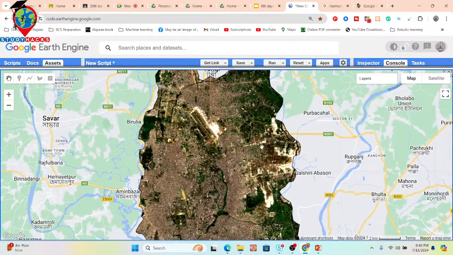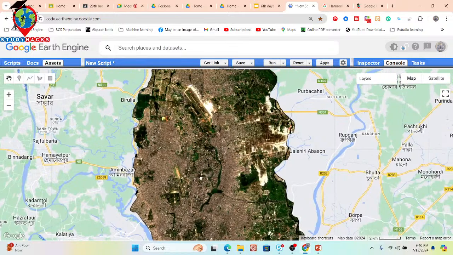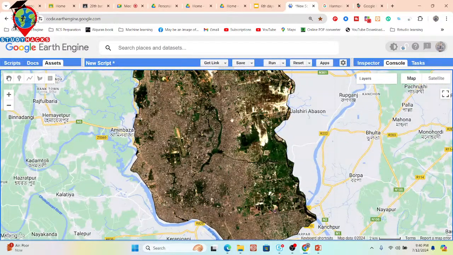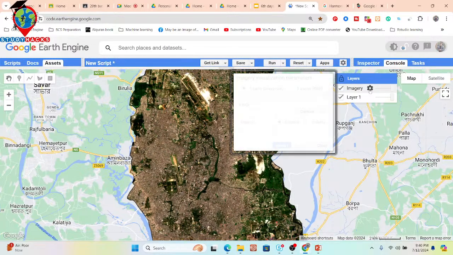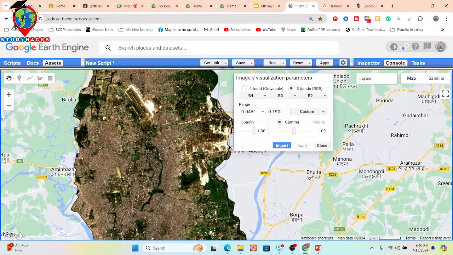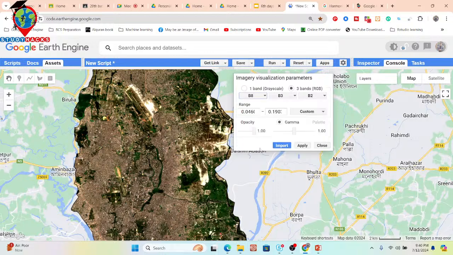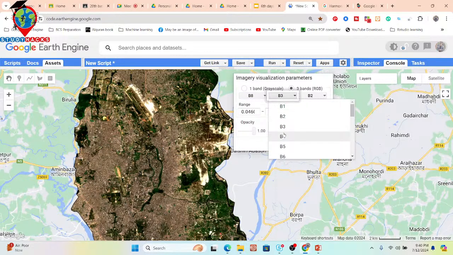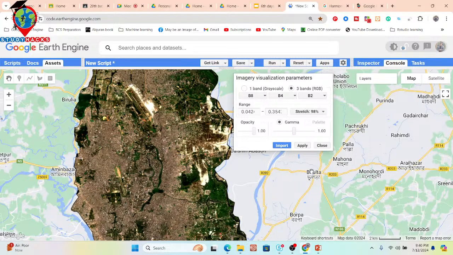So here you can see we can get this type of things. We can identify it's a built-up area or building or settlement. We can get this type of green, mainly it's the vegetation or barren land. But if you want, you can also use different types of band combination and identify different types of features. Suppose, as one example, just click here. I want to put another band combination here. Suppose I put here near infrared B8 for near infrared, then put here red and blue, custom stretching suppose 98%, and then apply.